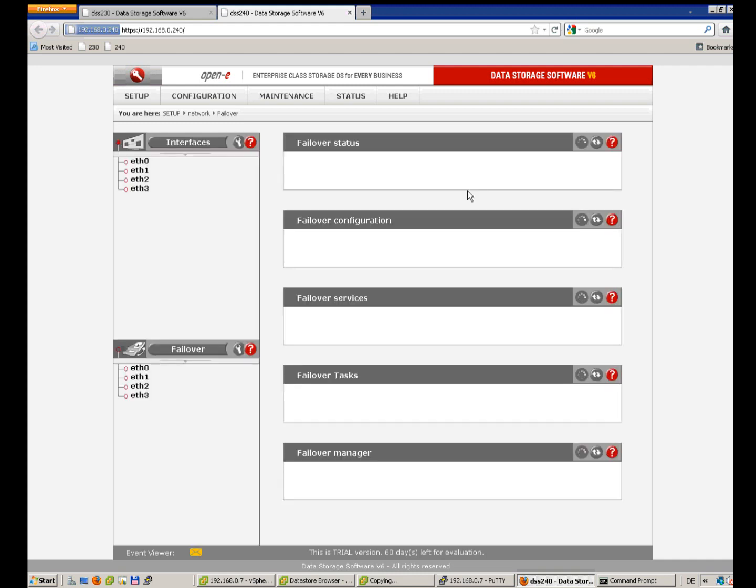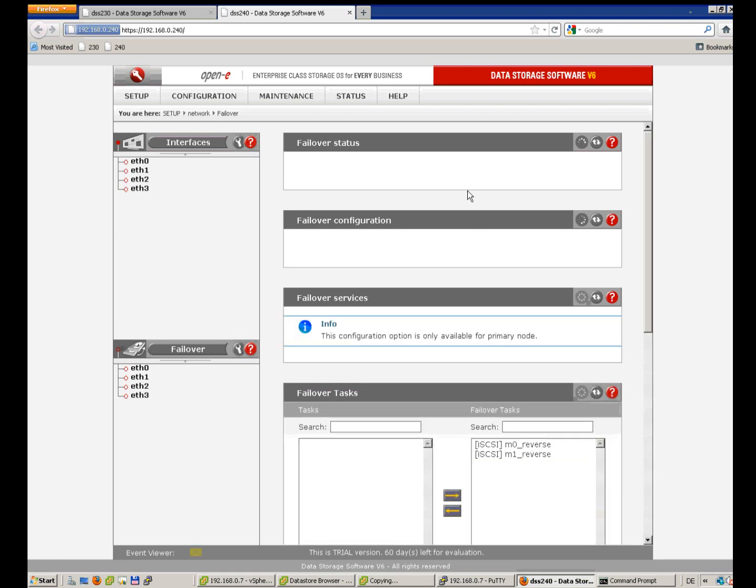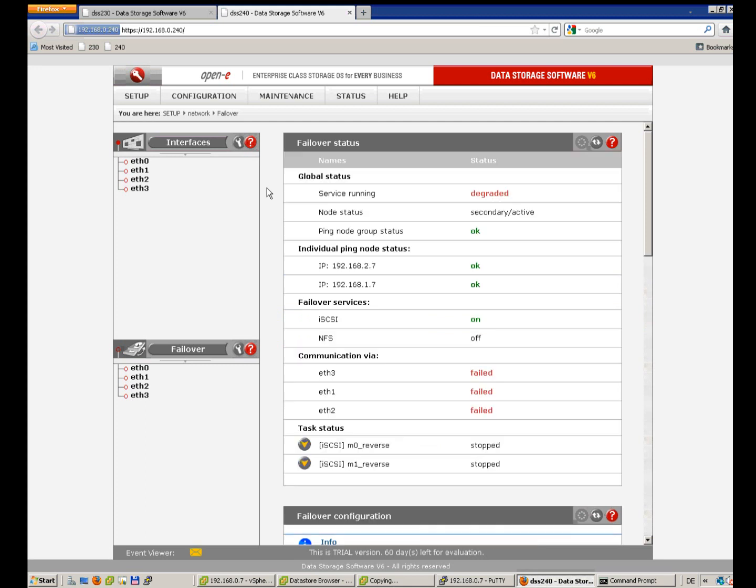And in the meantime, we can already try the failover. So I go to setup failover.